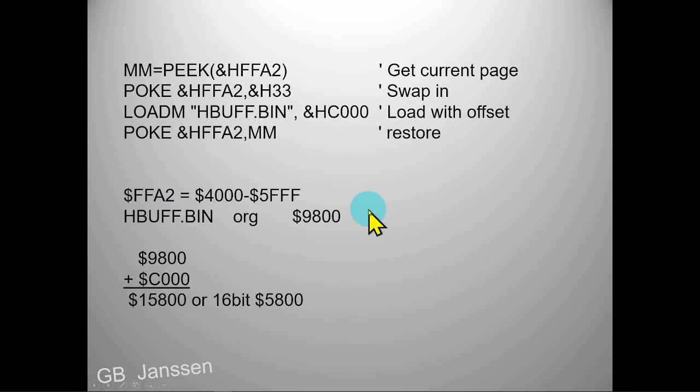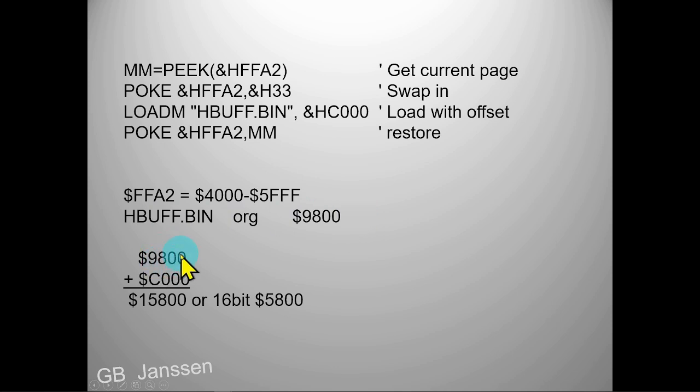Go back down here. Now we're going to load it into that area, FFA2 at 4000 to 5FFF, with an offset of C00. Okay, stick with me on this one. This has been around since day one in the Color Computer, way back when it first started. It has been able to do this offset. So our HBuff program is going to be at that 9800 I talked about.